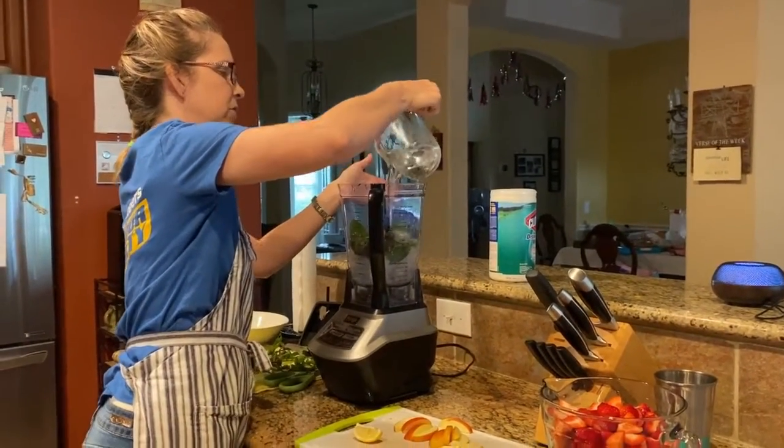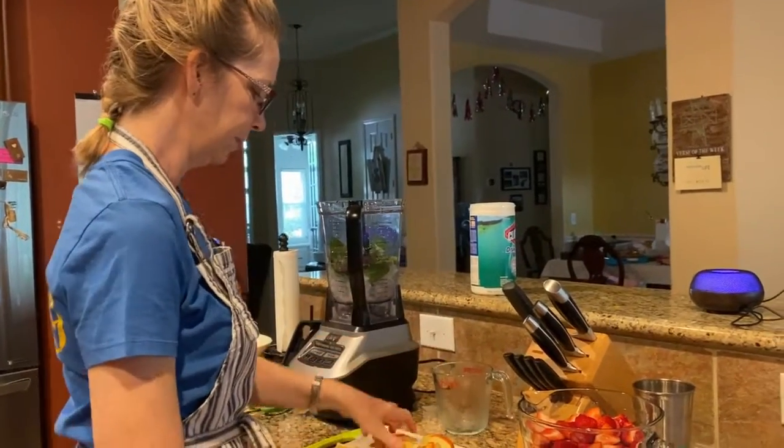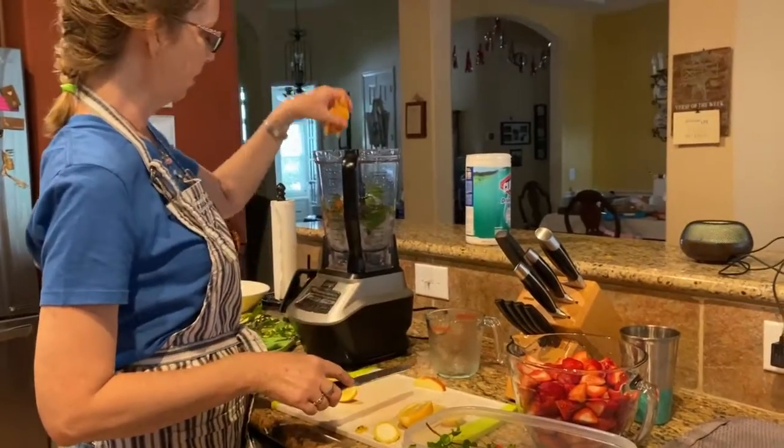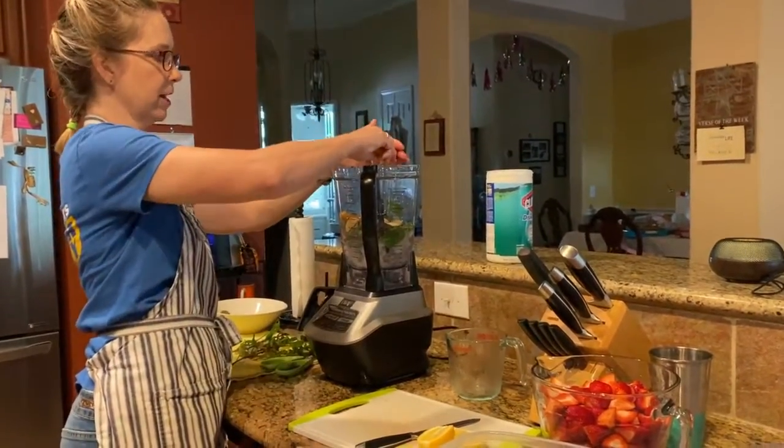The other thing you could do is you could add apple juice or another type of juice you might have. I think I'm just gonna add all of these apples. That was 1 small apple cut up. A squeeze of 1 wedge of a lemon.